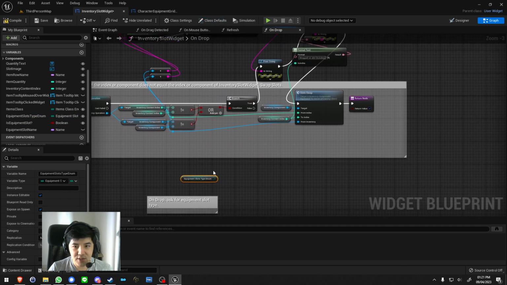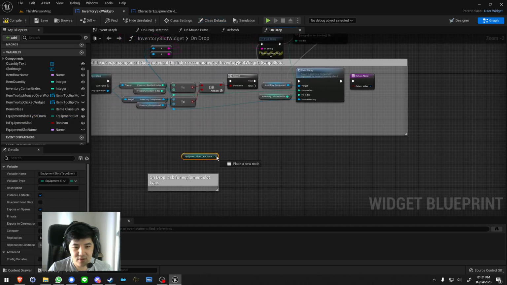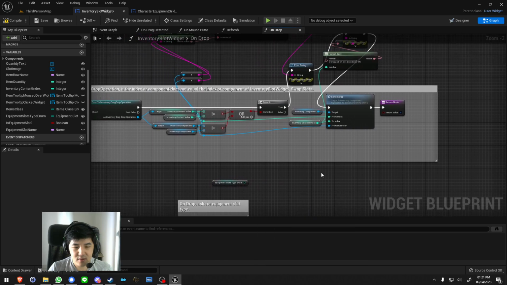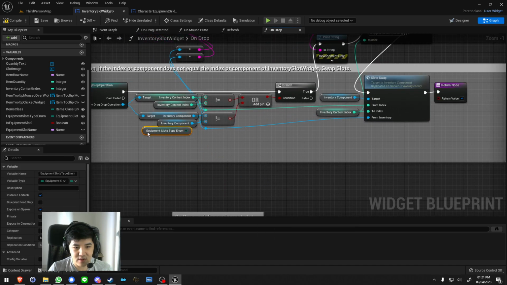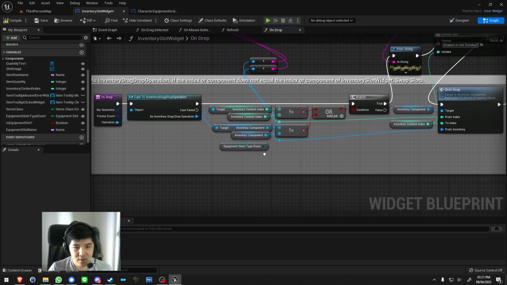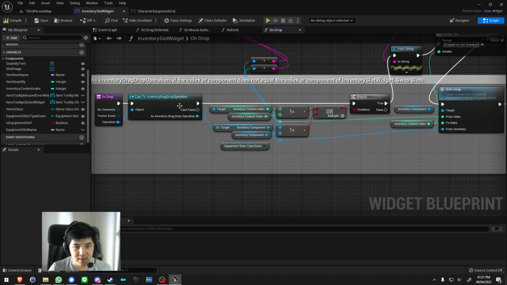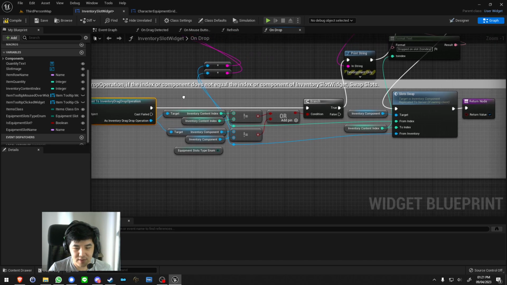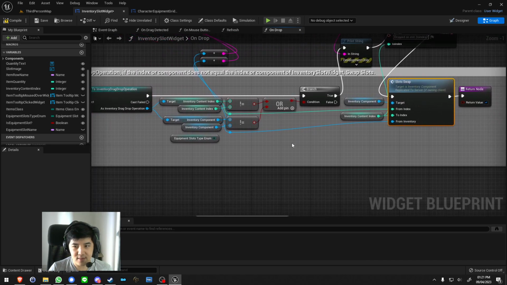And then we need to check to see if, basically we need another one of these, right here. And then we need to do another branch. That means we need equipment slot type enum in inventory drag drop operation as a variable, and the same thing as slot swap.